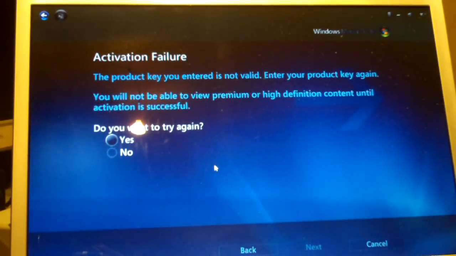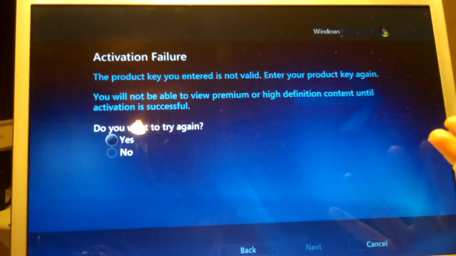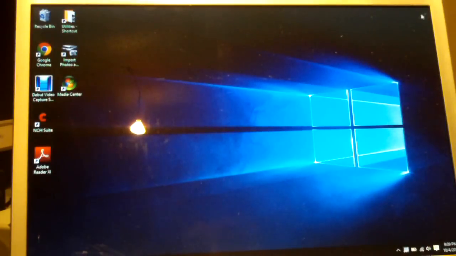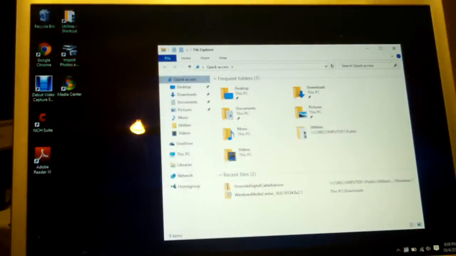And I think the reason for this is because this is not an official. I'd say the backbone of Windows Media Center is not totally there. Particularly like the licensing for Windows Media Center to play back digital cable. So I'm just going to go ahead and cancel out all of this. So basically, that is what you get if you try to run Windows Media Center and Windows 10 as of to date.